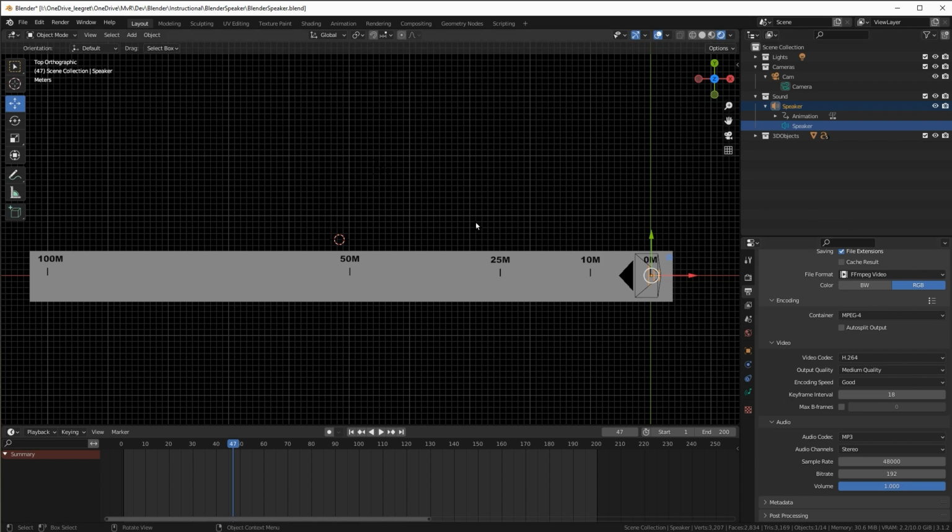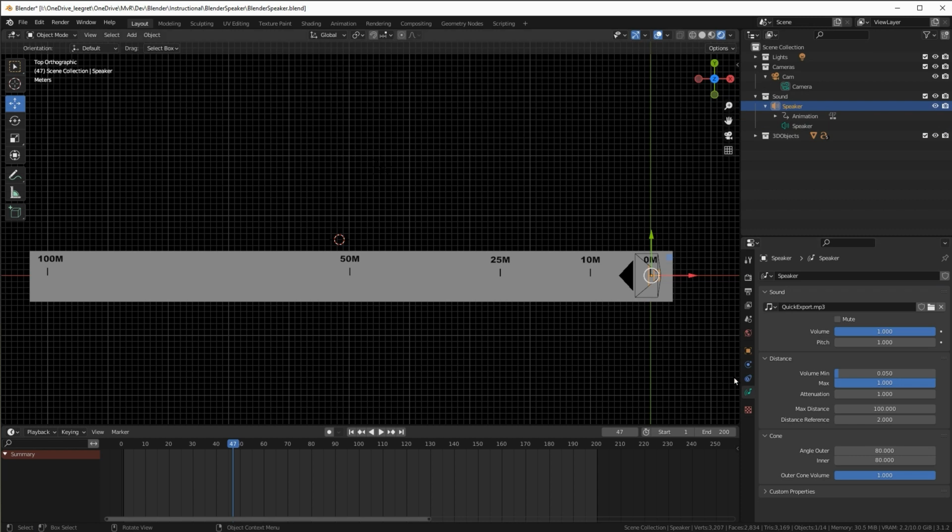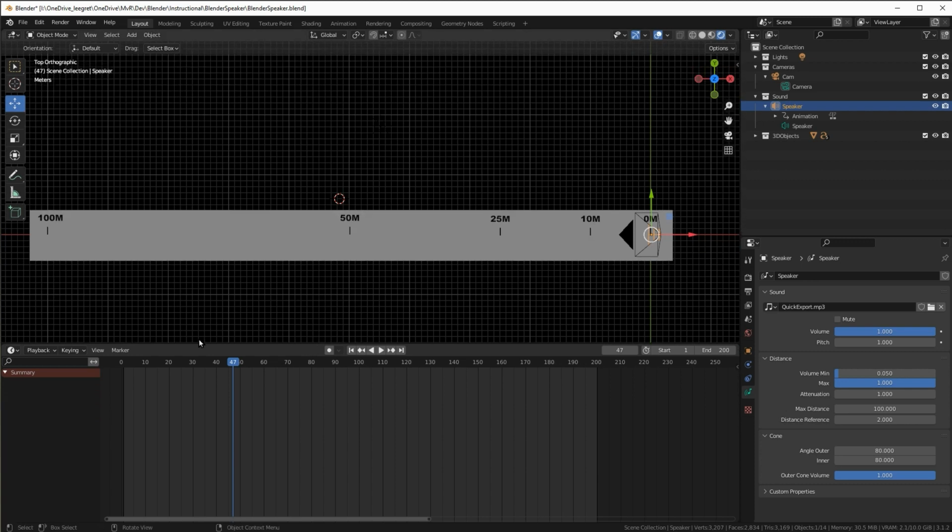Okay, so I think that covers all of the speaker settings. What we need to do now is actually animate this speaker and see what those settings are like for this speaker output. In order to do that, what we really want to do is go into our animation dope sheet here.